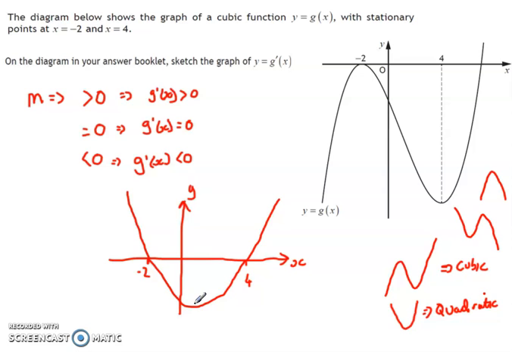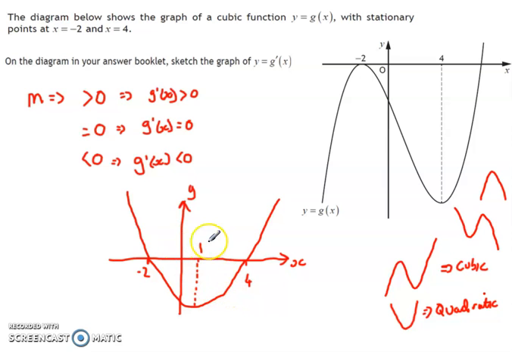We know the turning point, because it's reflected across it, is going to be midway between the 4 and the -2. So if I do 4 plus the -2, so 4 take away 2, which is 2, and then half that, I know that my turning point is going to occur at 1 in the x direction. The y we cannot mark on. We don't know the value for y. We don't have a given function for it, so we can't determine it.